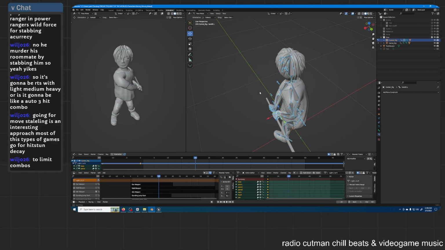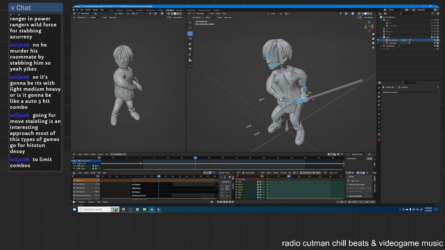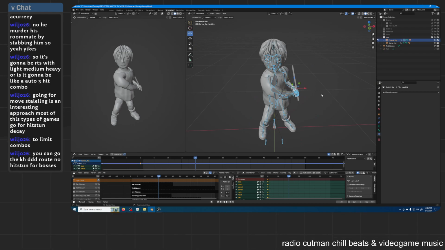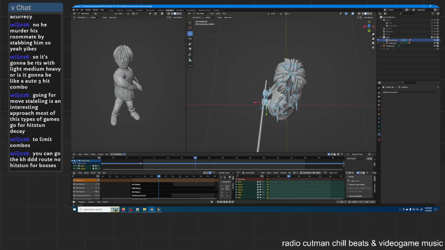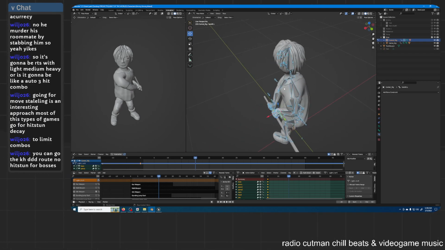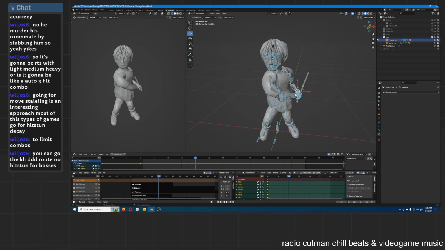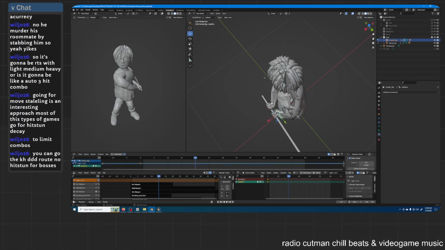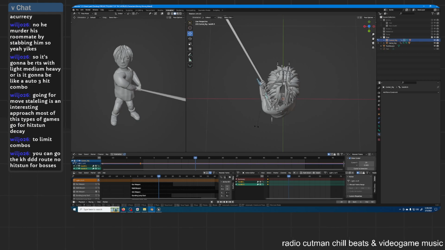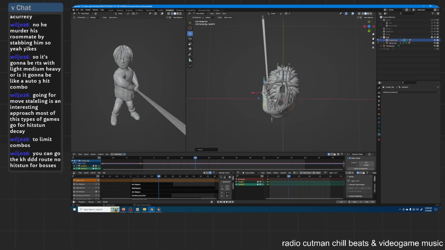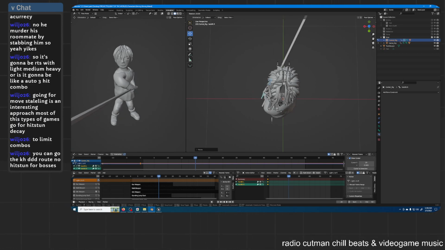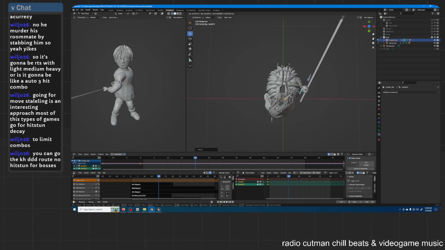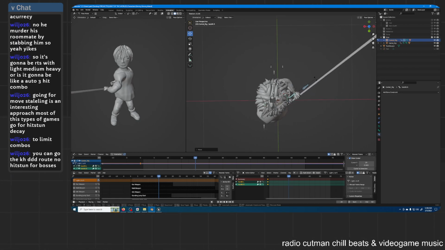It's not going to be like Kingdom Hearts where he retaliates in a way that you can't read. I'm thinking if the enemy's going to retaliate, he's going to block your hit, and then you'll have a chance to dodge out of the way of his next hit or something. But, no hit stun for bosses. I mean, there's no hit stun in Kingdom Hearts, period, as far as I know. Hit stun's such a cool mechanic, and it's a shame that it's not used that often in at least Kingdom Hearts. I know, hold on. Before I continue my thought, I just want to figure out. So this is frame 20.